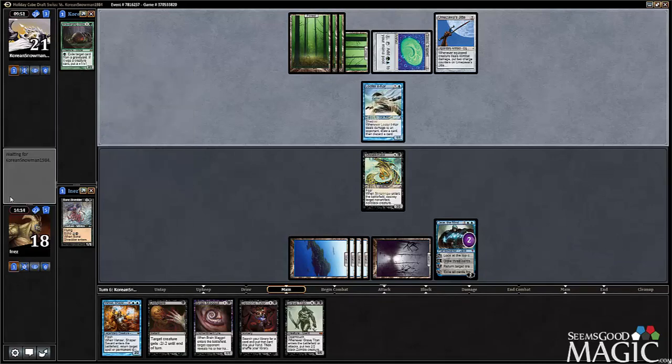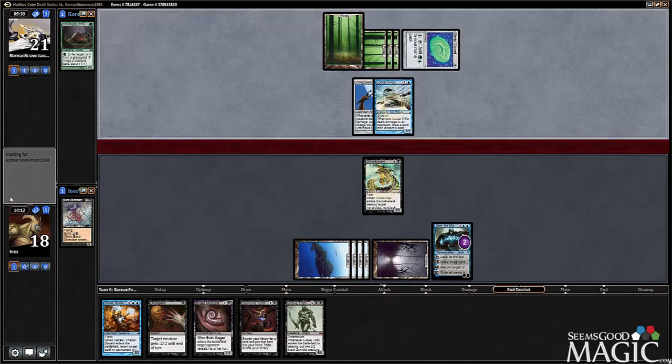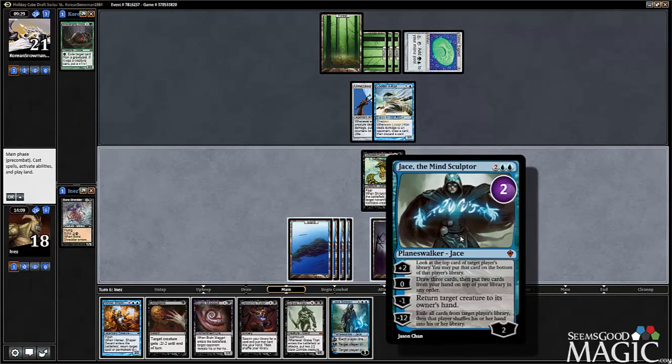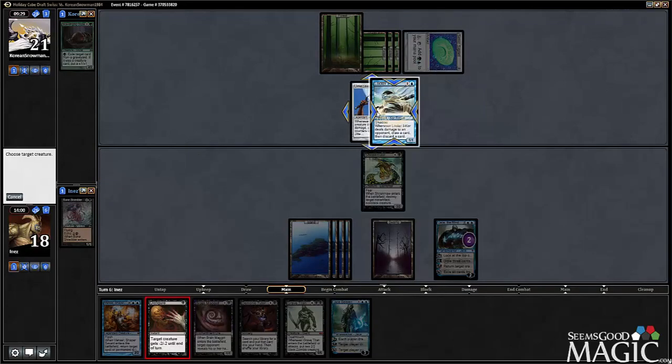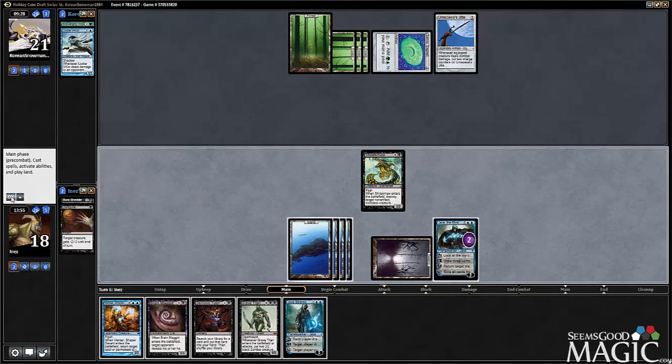Is he just going to equip? I can Disfigure that. Yep, okay. I almost want to Disfigure it first. Now, you might think it'd be better to Jace first, but if he were to have something to protect his looter from this Disfigure, I want to be able to bounce the looter if I have to. So let's Disfigure first. Just take care of the threat. Okay. So let's get in for 3.